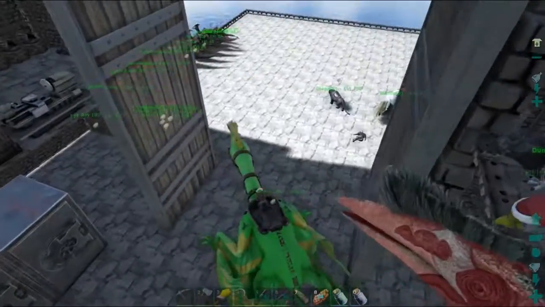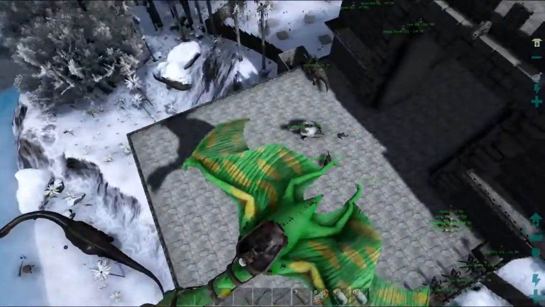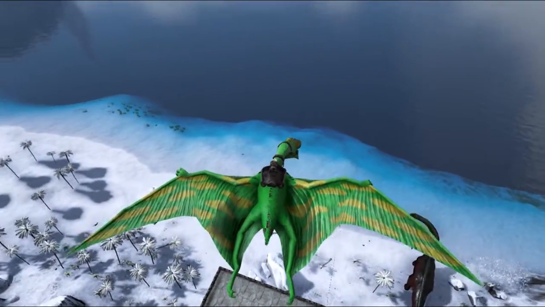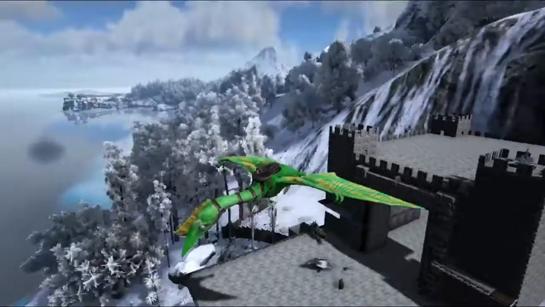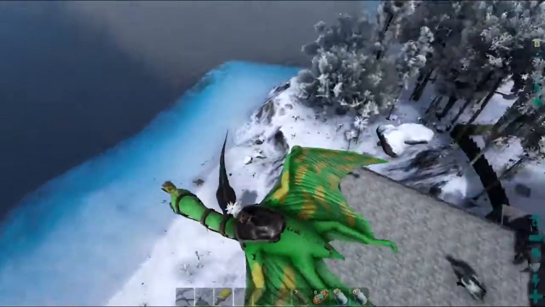If we go ahead and jump on you. Kind of cool coloring. Now for some of you that don't know Game of Thrones, Rhaegal is one of the dragons from Game of Thrones, and it's a green dragon with bronze coloring, so this is as close as I can get with that. Pretty cool. Pretty easy way of doing all that stuff.